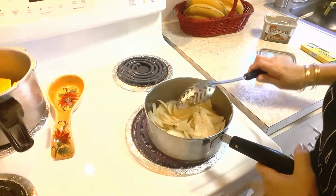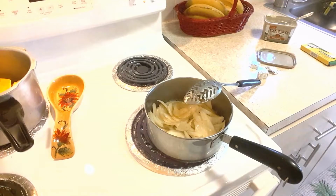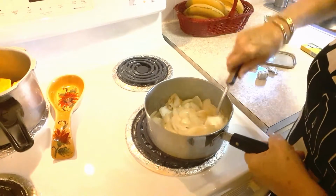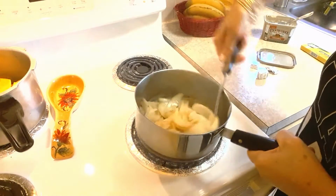That's a fire alarm. That's it. It might go off again.